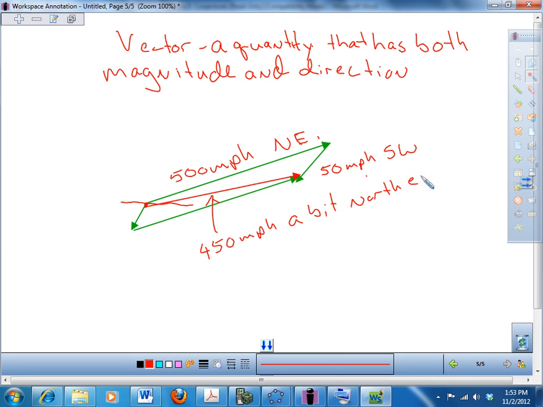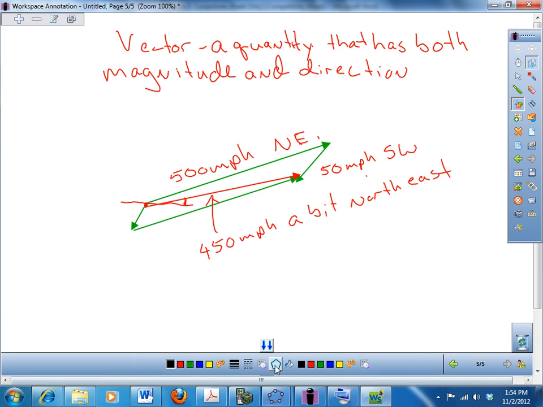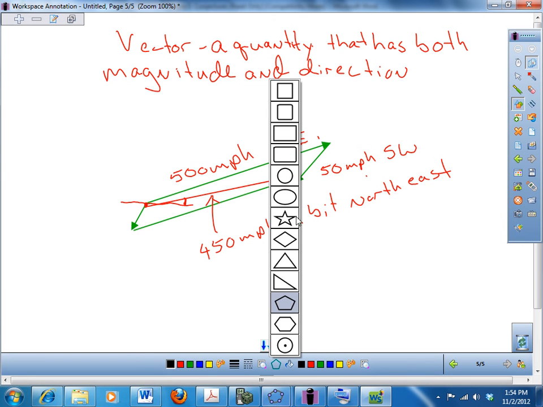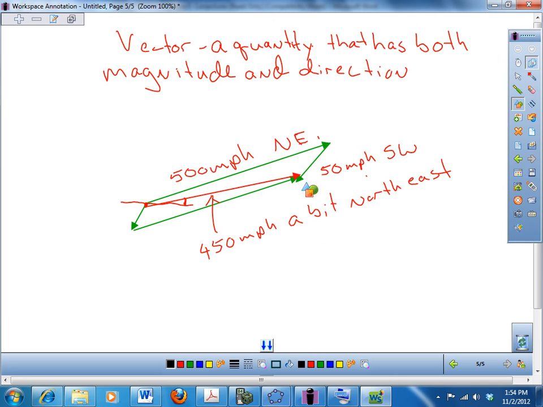Now when you get to trigonometry, you actually have to calculate the length of this thing and the angle that it makes right here, and you can calculate its actual magnitude and direction. This might be like the resultant of forces too. Say for instance you have a box, a rectangular box.